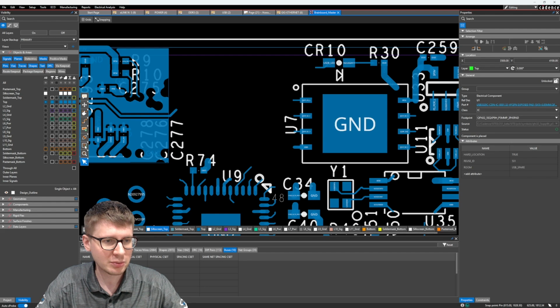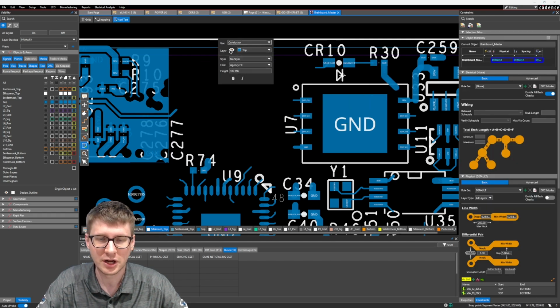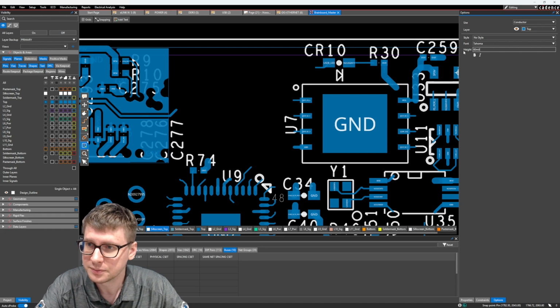As you've probably already seen a couple times before, inside of OrCAD X, you can always add text using the add text command. However, now you'll notice that we have an options panel here on the right side, or of course it can be a floating options panel too if you want. And you can select a font. From this drop down, let's say I like to use Tahoma, for example. And you can also set the height of your text. So let's say 50 mil.